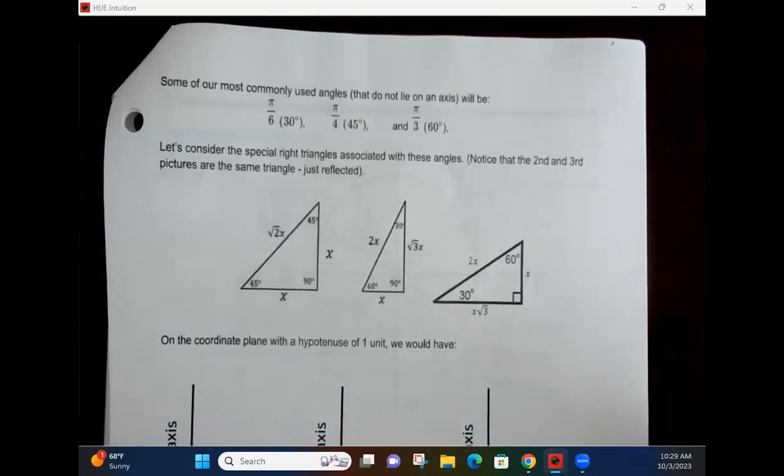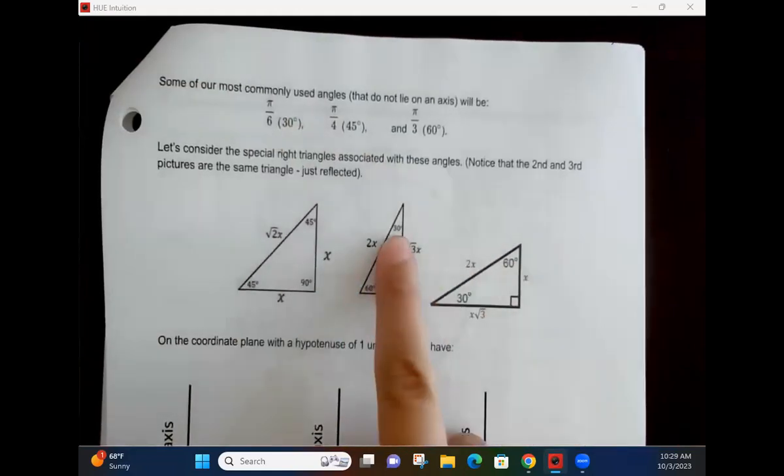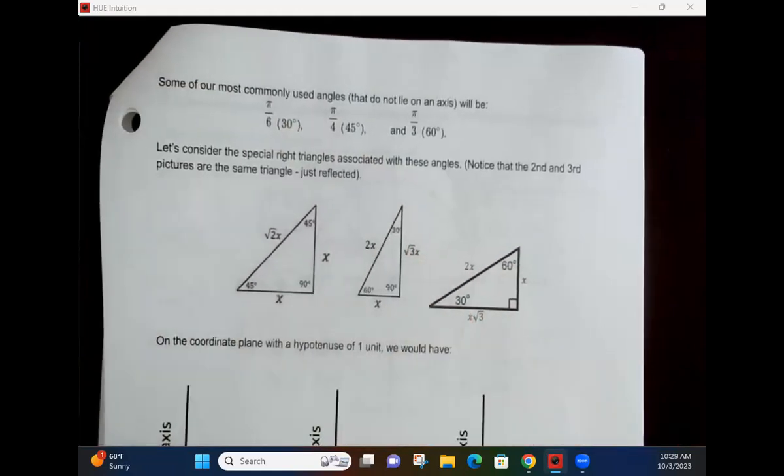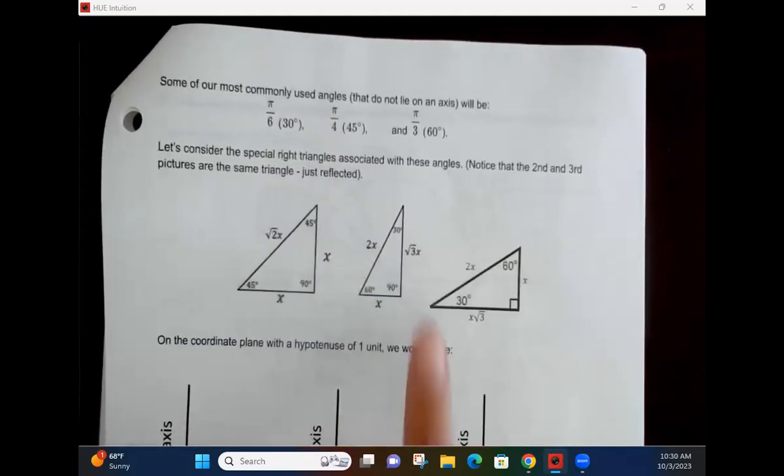Special right triangles can help us out a lot here. One more thing that we're going to borrow from your trig time in geometry were those special right triangles. The big ones that you probably talked about were 45, 45, 90 triangles. There was a special pattern there. And 30, 60, 90 triangles. There was a special pattern there as well. I have those triangles here for us. Notice these two are the same. It's just reflected. Instead of the 30-degree angle being up there, it's down here. These are the same triangle: 2x on the hypotenuse, x on the short side, x root 3 on the long side. Same triangle, just different orientation.